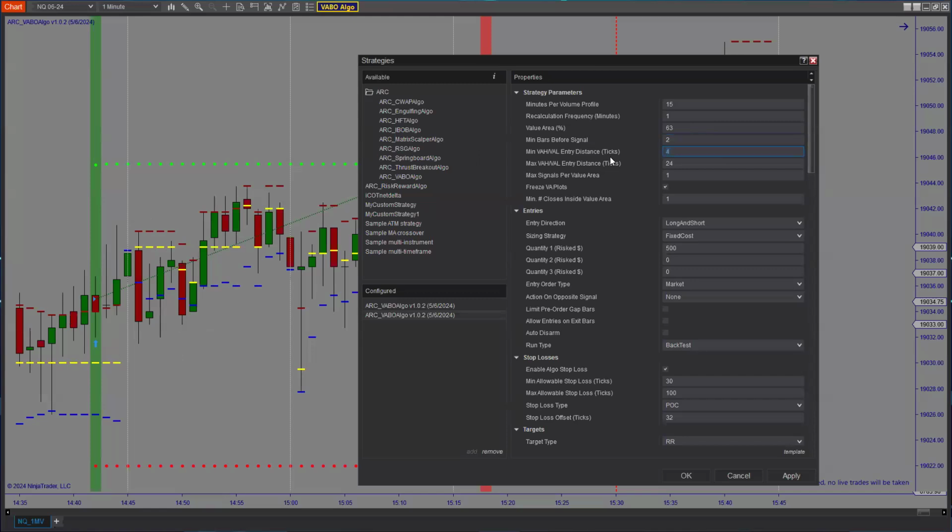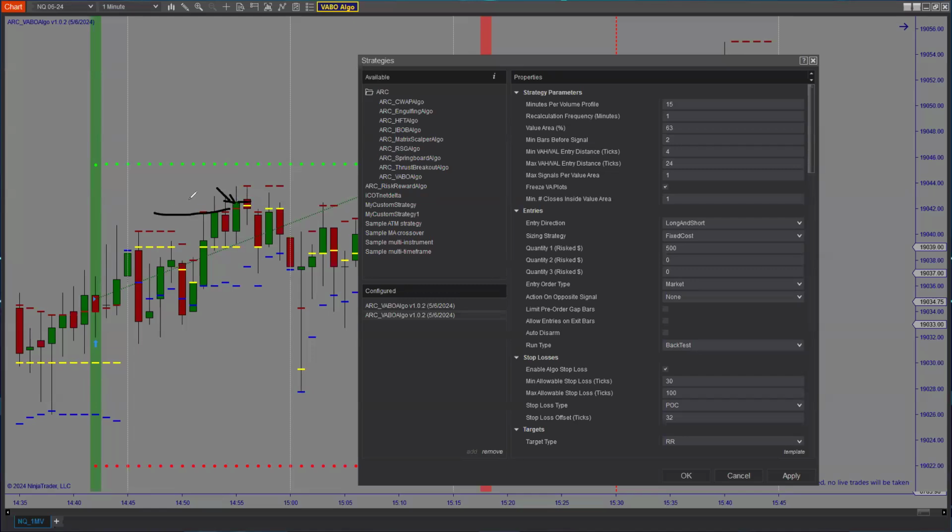Minimum value area high or low entry distance in ticks. What this is saying is how far past the value area does it need to close before it's a valid signal? So let's look at this one for an example. This one closed here and the value area high is here.